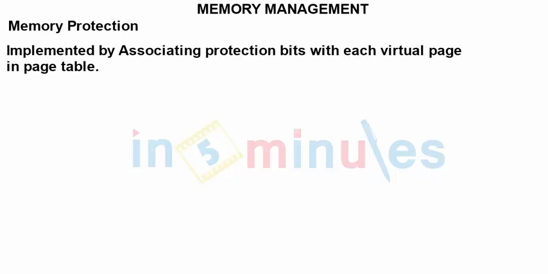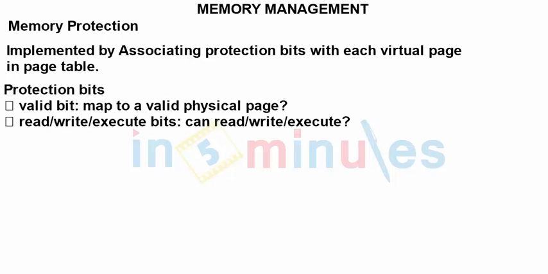Now if you have a page, there has to be obvious protection to that page. Now how is this going to be achieved? It is going to be achieved by simply some bits. We'll associate some bits to some protection mechanism and it would decide what can be done with a page. This protection is fairly simple: whether you can read, whether you can write, whether you can execute, or whether the page is valid or not. Let's try to understand them.